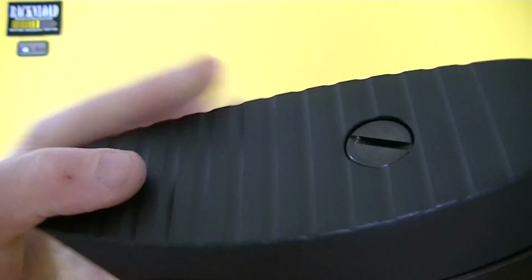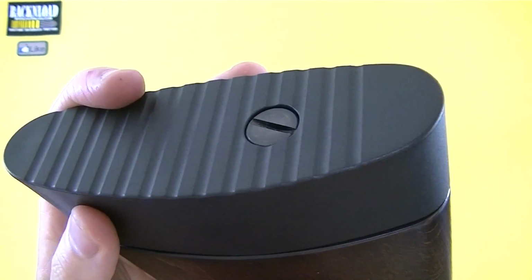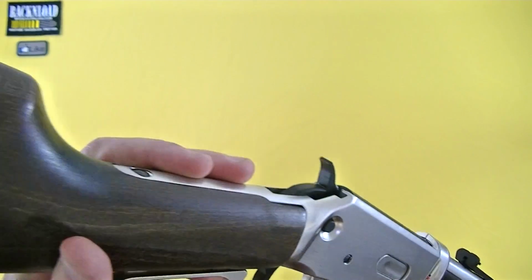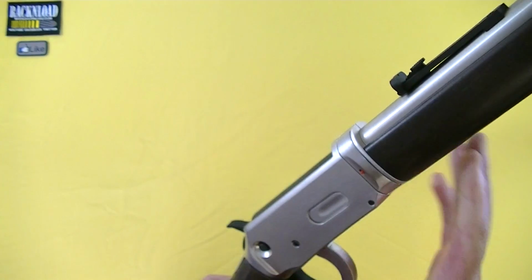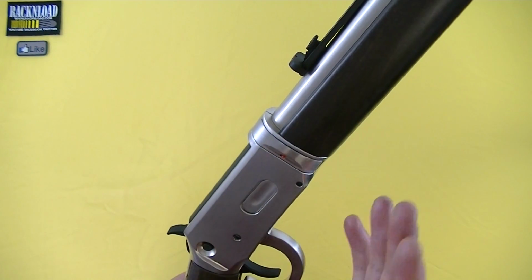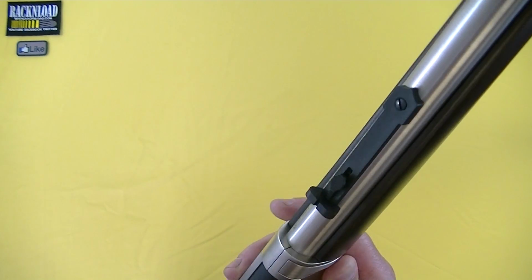It is a hard plastic recoil pad, but you don't really need rubber, do you? You don't need something that's going to absorb a .44 Magnum or .357 or .30 recoil. It's a CO2 gun after all. Now they do these in different colorations, and they've got different names as well. They've got a gold coloured one, like a brushed bronze I think it is, and you've got this stainless effect. I've got this on loan from Livens Gun Shop.